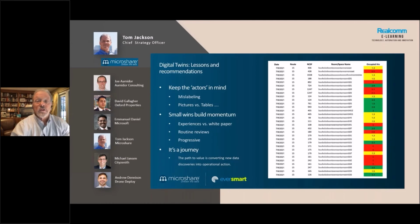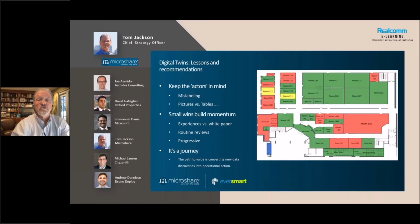So lessons learned. One of the big lessons is that we want to start not with tables and charts, but with graphics. Trying to deal with situations where you have 3, 4, 5, or 6 different languages that are spoken by people in individual buildings that are taking action. A graphic like what we're representing here is much easier for them to do their job, where green equals clean or red means skip the space.